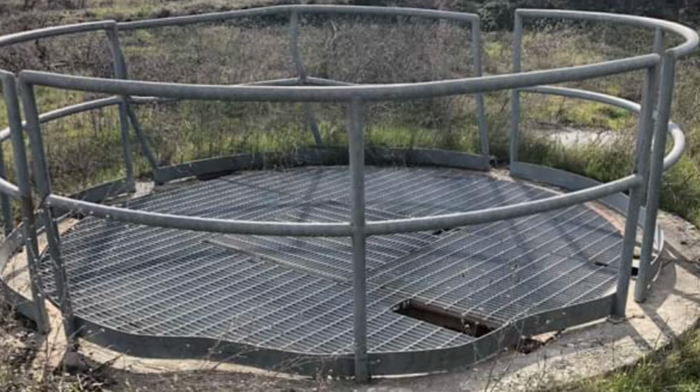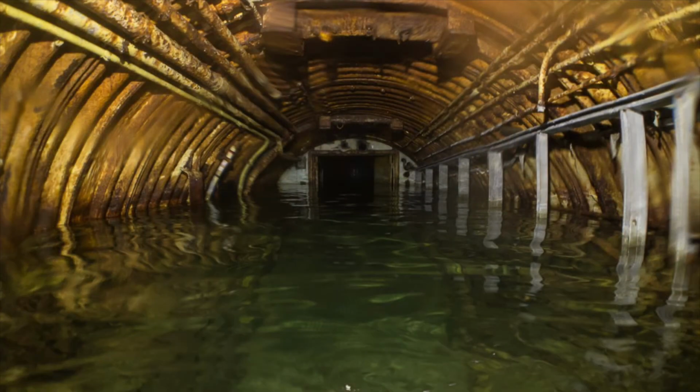But at least on the other side of that, you can pretty well tell how much water. And if you look to one side of the site, I want to say it's to the east, but don't quote me on that, you can see down there beautiful homes you're looking down on, and there's a lake. It's just a gorgeous lake. But it's safe to say that all the utility tunnels are probably flooded. I would imagine. I mean, there's really no way. Yeah, you could go in and scuba.